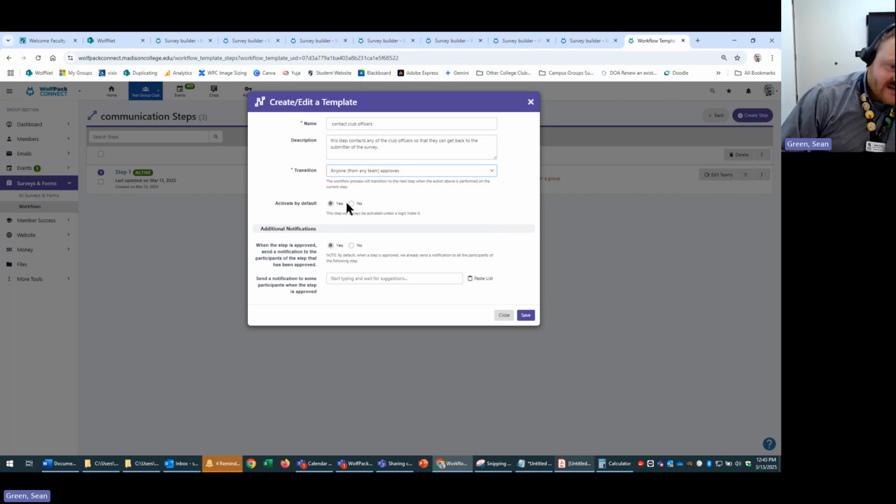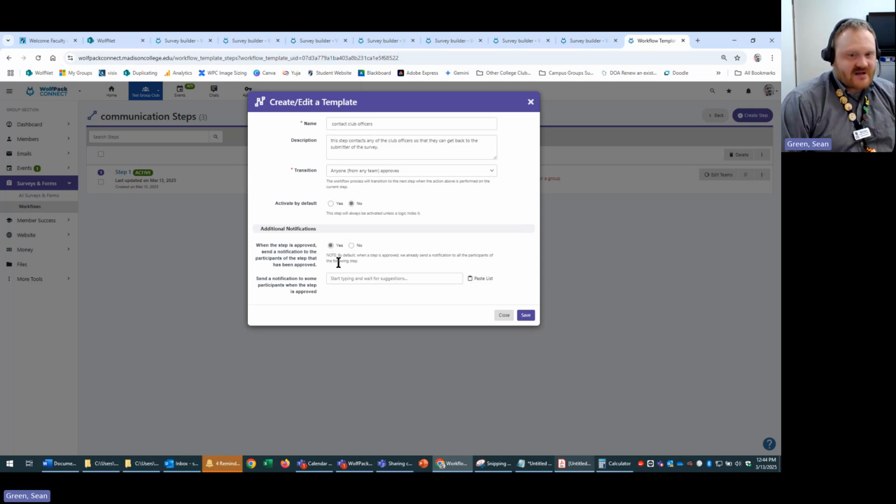Activate by default. Now this has to be set to no, because this will always be activated unless logic hides it. We're going to do logic with this, so we want it to not activate by default. And when this step is approved, send a notification to the participants of the step that it has been approved.